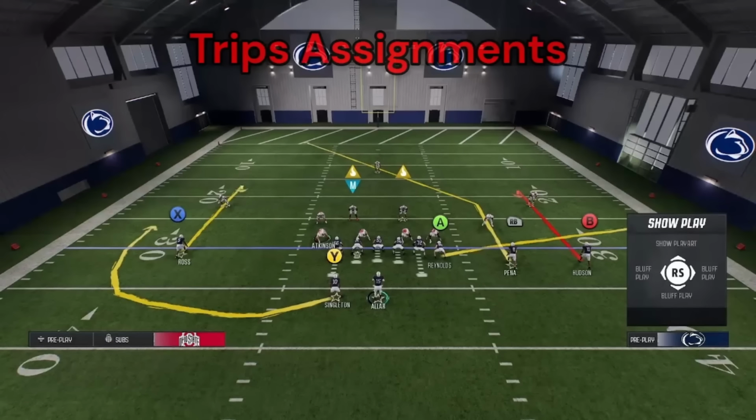Moving on to trips. We're going to start here on the backside. This corner is Meg. At least how we would ideally teach it, he is Meg on number 1. So whatever he does, shallow, slant, post, corner, go, out, speed out, doesn't matter, you got him man-to-man. So that is the simplest assignment. The strong corner has the same exact rules and assignments that he does against doubles. He is playing mod.